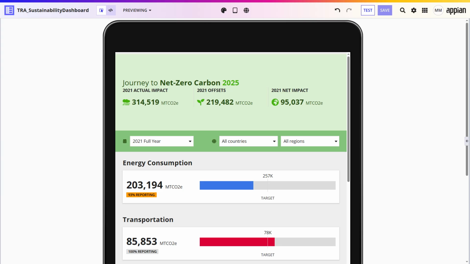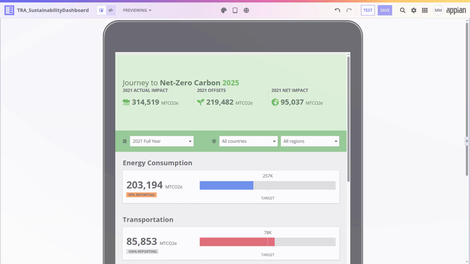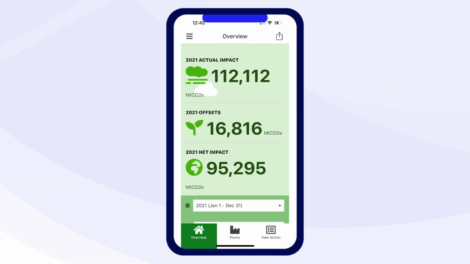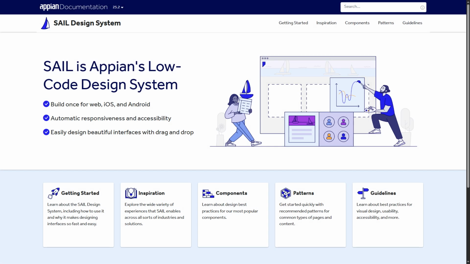You never know when your users will need to access their Appian app or what platform they'll be on at that time. That's why it's so important to design for a great experience across web browsers, mobile browsers, and the mobile application. Also, a responsive app helps create an accessible experience by making your content easier to read and navigate for all your users. And here's the best part.